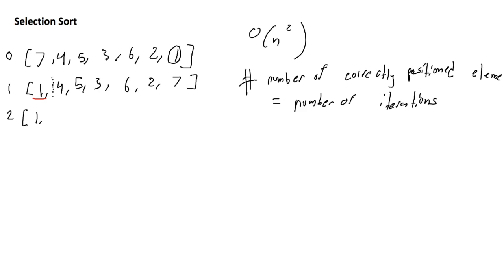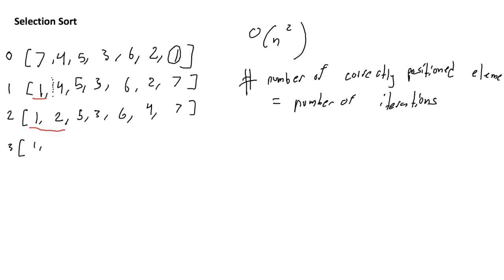Looking through each of these one at a time, we can find out that 2 is the smallest one. So now we know that 2 belongs in this position, and we can go ahead and swap 2 and 4. Like we mentioned before, all other elements stay in the same position. Since we've made this swap, we know that these 2 are guaranteed to be in the correct order. So we can keep working through this example.